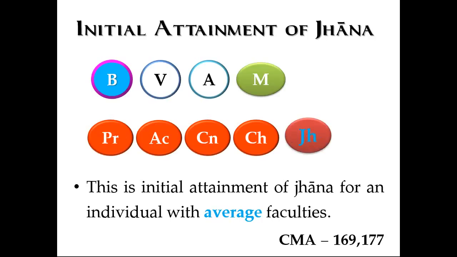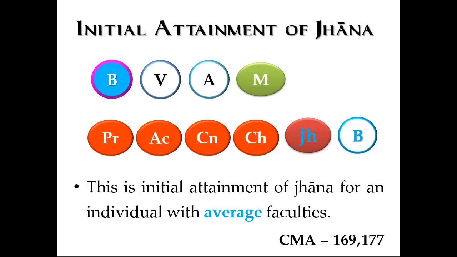So this is the initial attainment of jhana. Therefore, there is only one jhana citta. After that, it will fall back to bhavanga citta. So this is the pattern when we attain jhana for the first time. When you look at this pattern, there are 5 Javana Cittas, right? From preparation, access, conformity, change of lineage. So these are called sensuous sphere Javana Cittas.